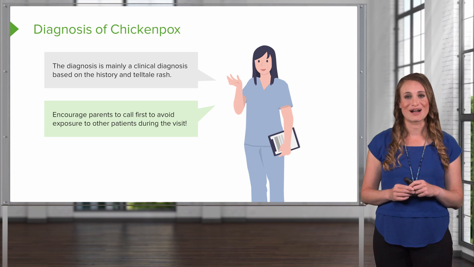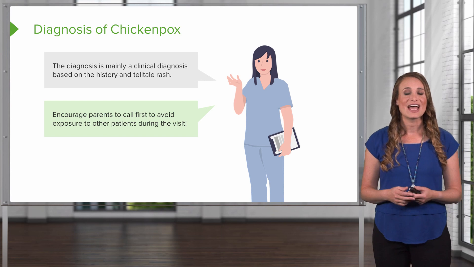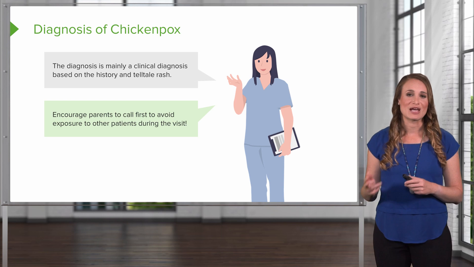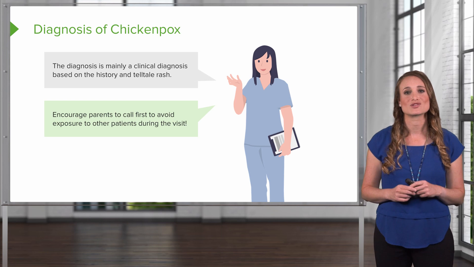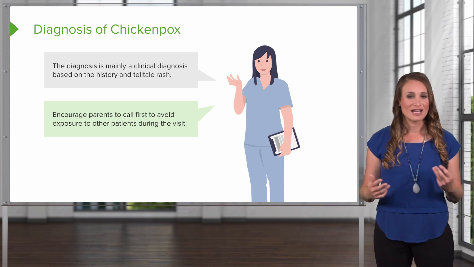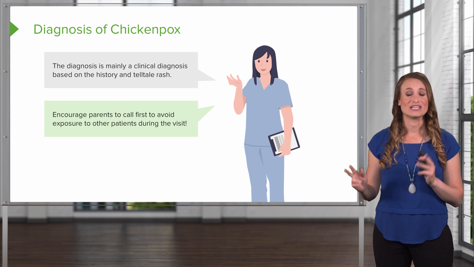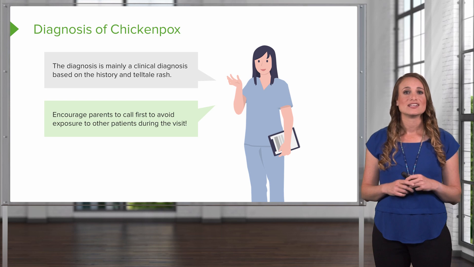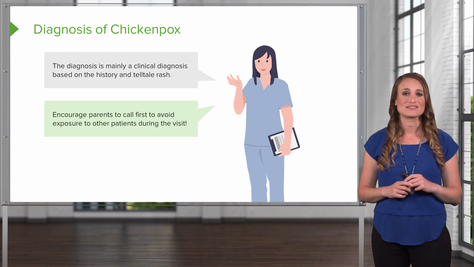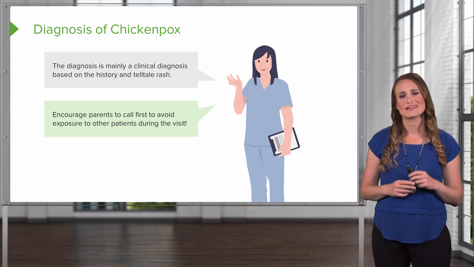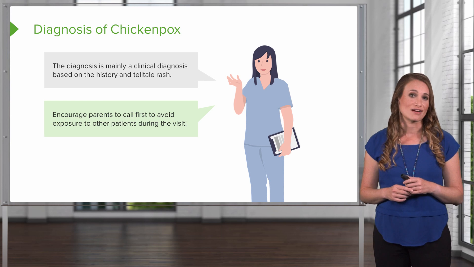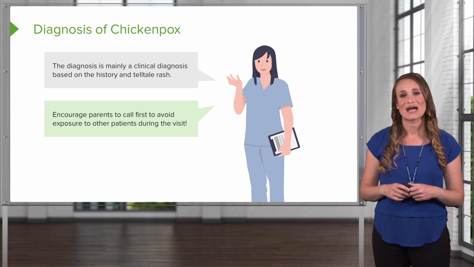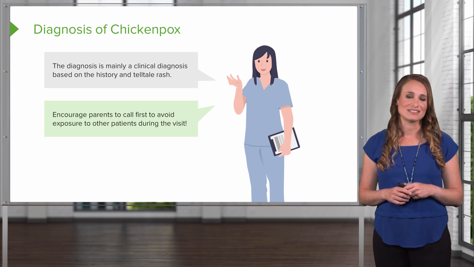One of my children had chicken pox after being vaccinated. We'd gone camping, and throughout the week we all had itchy bug bites. He was getting new lesions every day but had been going to school all week. By Friday I realized our bug bites had resolved while he kept getting new lesions. I called the pediatrician and said I'd sent my kid to school all week and thought he had chicken pox. They said it's not that common after vaccination, but they'd like to see him. They asked me to call from the parking lot, and a nurse let us in through a back door into a private isolation room. The providers did clinically diagnose him with chicken pox.